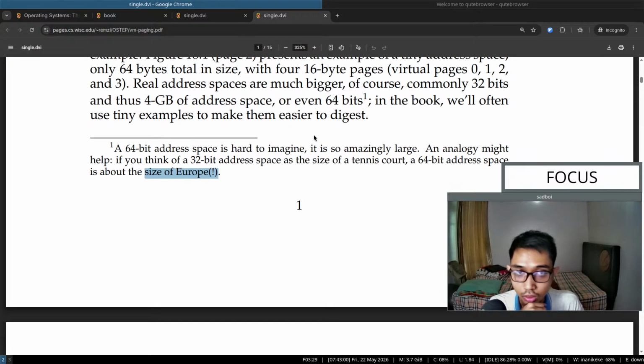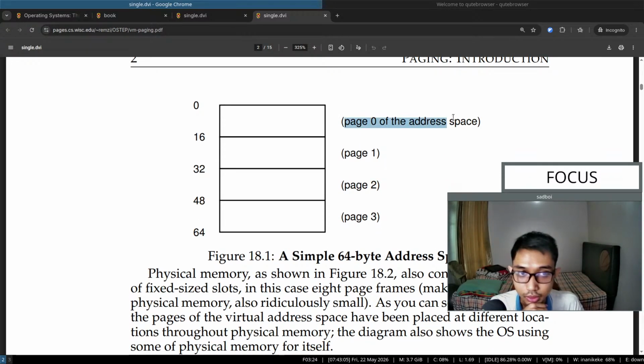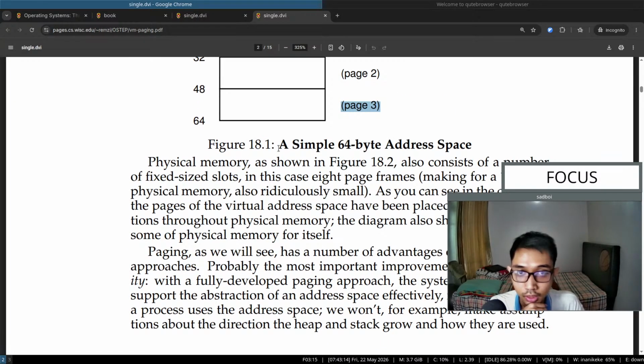This one, page 0 of the address space, page 1, page 2, and then page 3. A simple 64-byte address space in figure 18.1.